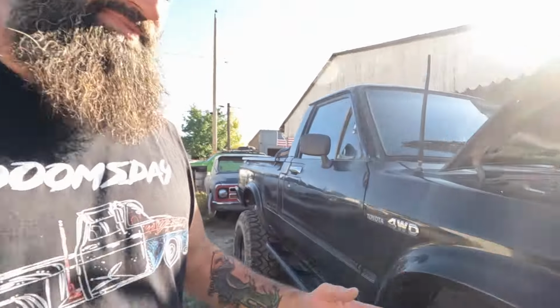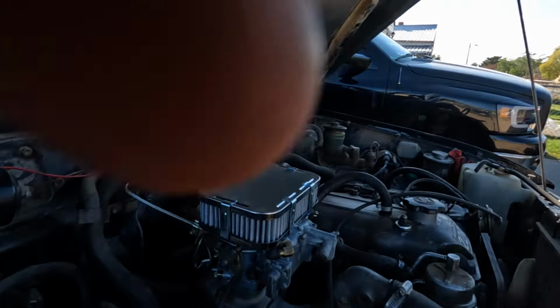It's already got a little bit of stuff done to it, but it's not enough. This thing's already got lower gears and all that fancy stuff, but it's got big tires on it. Big for the body style. Without cutting the fenders, 35s are about the biggest you can go on these trucks. When I initially built the thing, I built it to run on 33-inch tires, which I thought was plenty at the time. Then I stepped up to 35s, and now it's kind of a pig.